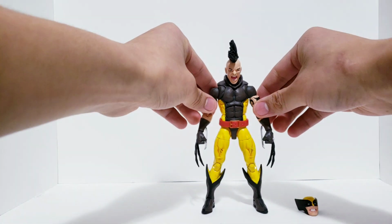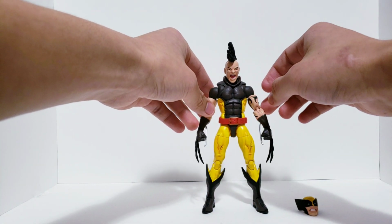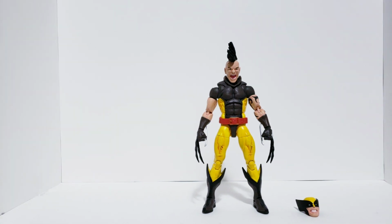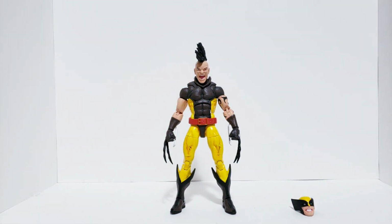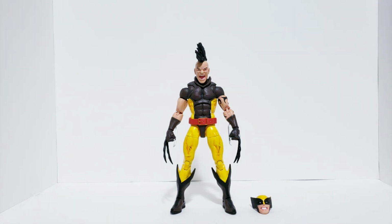So you get the function of having all three claws on there, which is something neither a customizer nor Hasbro, I guess, nor any toy company has done yet. So that's pretty exciting, and I really like that. It was a fun feature to add, and I'm really glad it worked out, because if it didn't, I just would have had to fill in holes in the arms, and that's too bad.